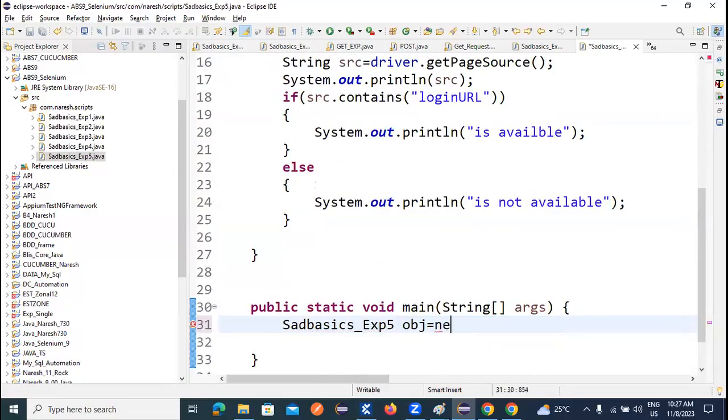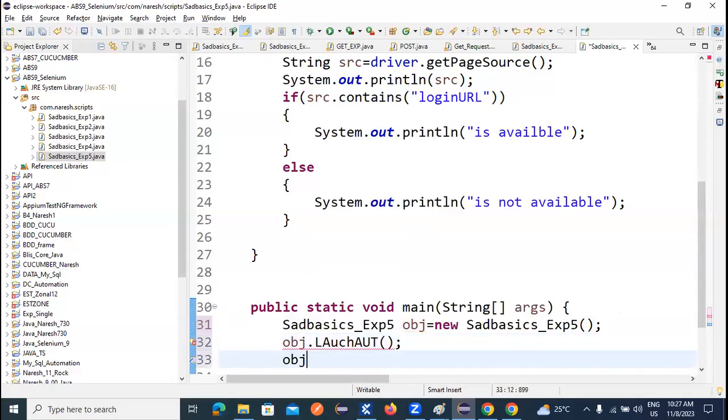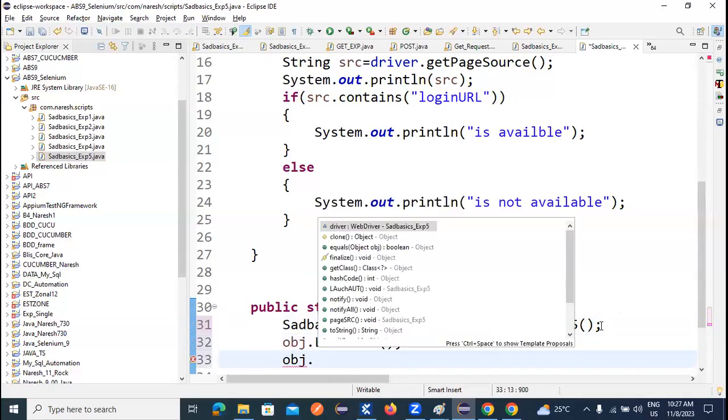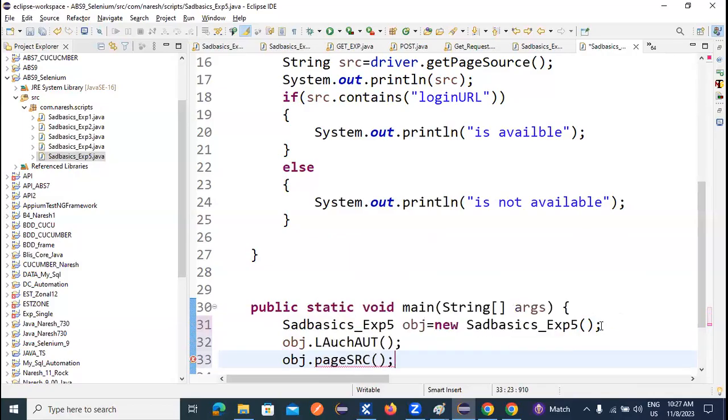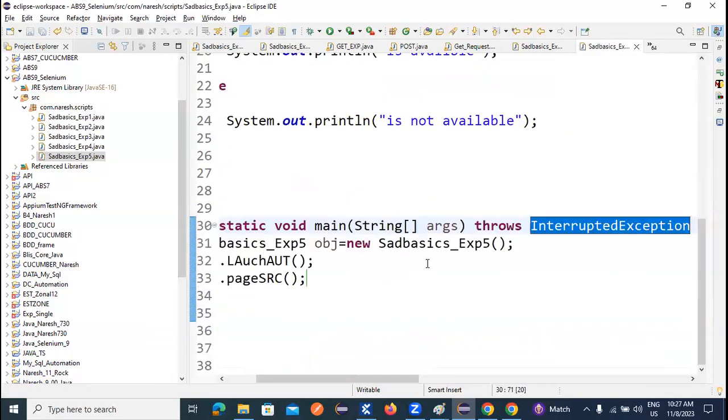obj, obj dot launch AUT, obj dot page. Is it clear?